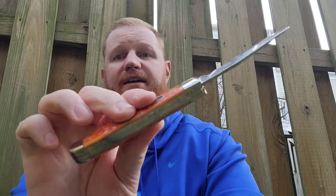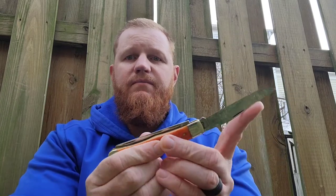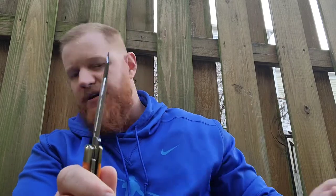They're not locking like the Buck 110. They're slip joint patterns, so you open and just fold to close. There's no locking mechanism, so you might have to be a little bit careful with these things, but they're still great knives, should do you well.